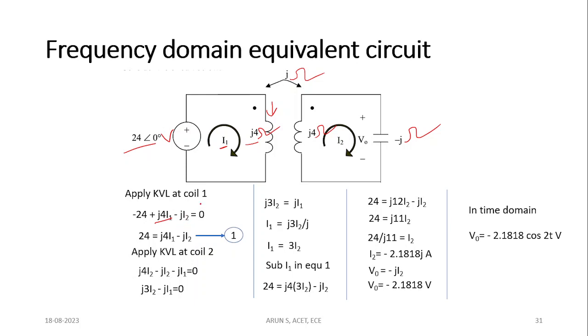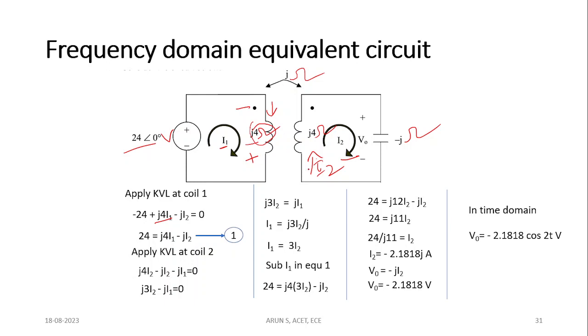And then there will be a mutually induced voltage due to the current I2. Here I2 is flowing through the J4, entering the undotted terminal. So the current entering through this J4 will generate a mutual voltage across the other J4. Since I2 is entering the undotted terminal, the generated voltage positive will be at undotted, negative at dotted. To understand this concept, go through the dot convention video. In the dot convention there is a rule for writing this polarity for the mutually induced voltage.